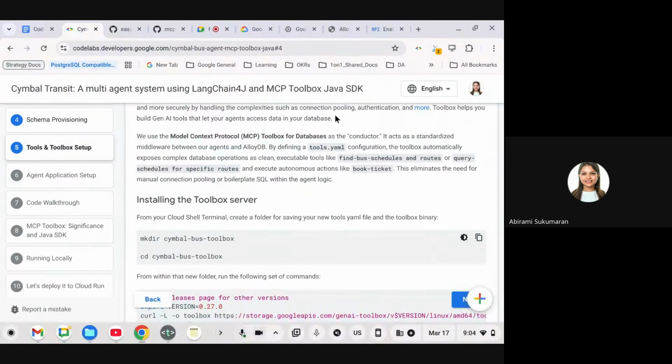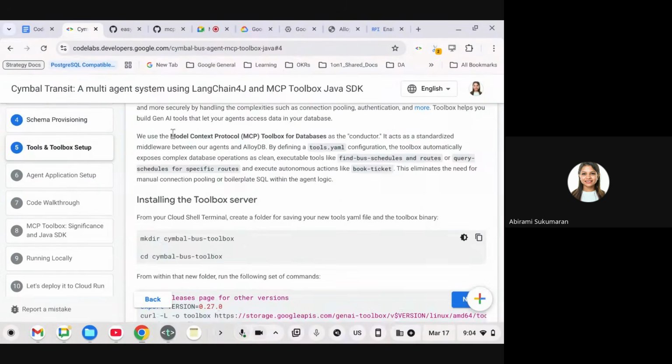You would have heard of MCP. So what if you've not? MCP is basically a protocol that tells you how to connect your tools to your agents. But MCP Toolbox for databases is a similar protocol, but it is focused mainly on databases, not just for orchestration, not just for connection or integration, but also for security, observability, setting up, monitoring, and a lot more capabilities, right?